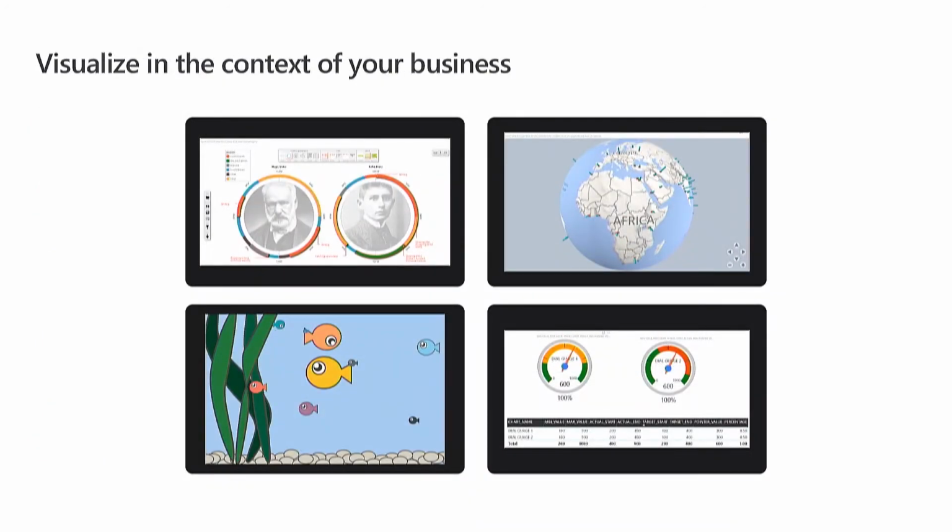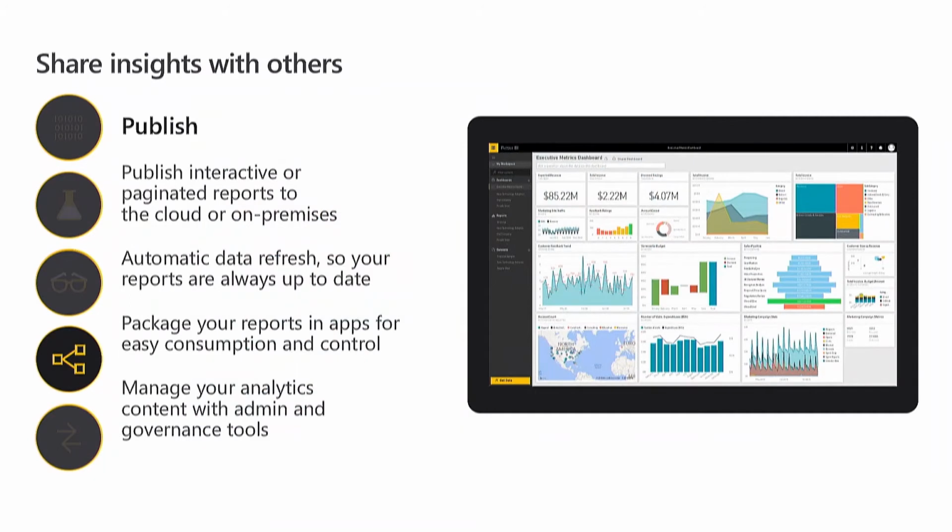Some of the custom visuals examples here. The timeline storyteller in the top left is a very interesting one. My absolute favorite is the aquarium in the bottom left-hand corner. If the numbers are negative, the fish turns upside down and dies, by the way, and floats to the top. Fantastic visual. I might have to demo it to you later. And then you've got things like KPIs and gauges. And for those people who really liked the map that you could do in Excel back in the day, somebody was passionate enough to rebuild it for Power BI, if you really like that Excel 3D Bing map thing that I don't like. But anyway, it's there.